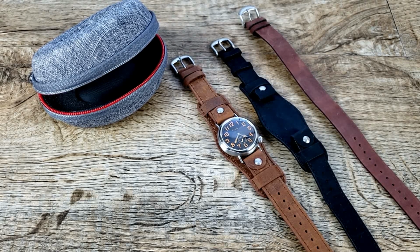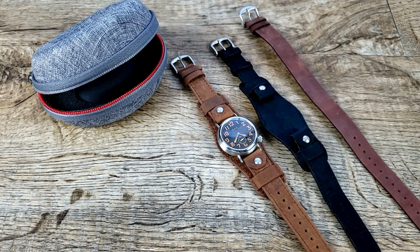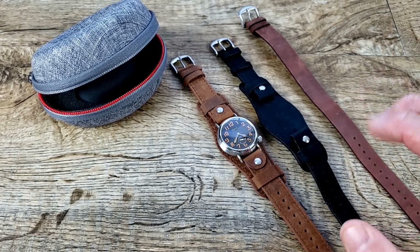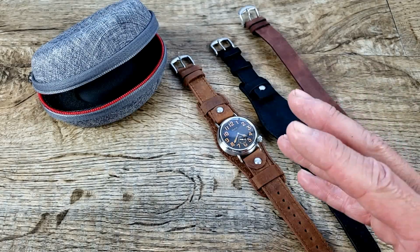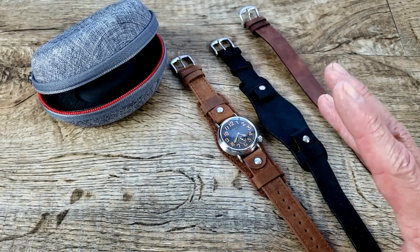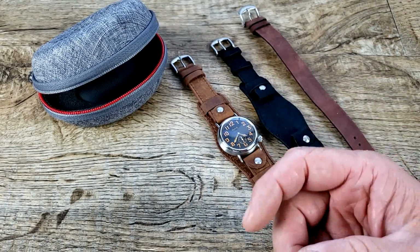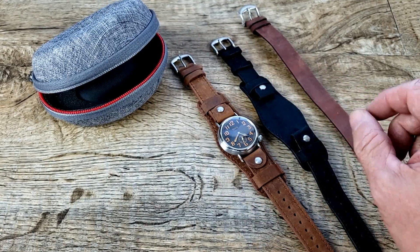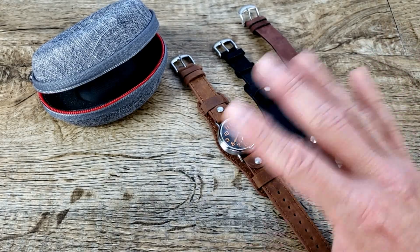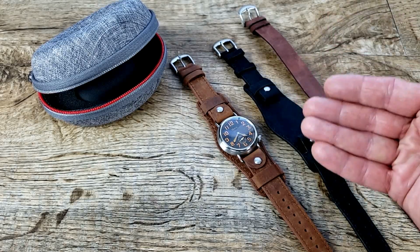So yeah, this is a very cool throwback to the watches worn in the trenches in World War One. Most of the watches used back then were pocket watches and kind of cumbersome in the field. You had to stop what you were doing and pull it out of your pocket, maybe with gloves on. They were bulky, hard to read at night. You probably couldn't even flip the lid open with your gloves on. Also, the crystals broke very easily. So, just a bunch of good reasons to start wearing the wristwatch.